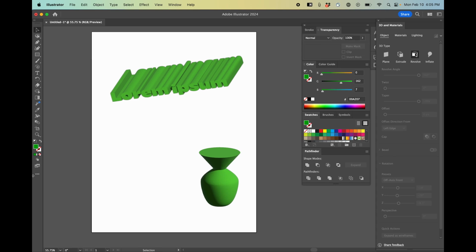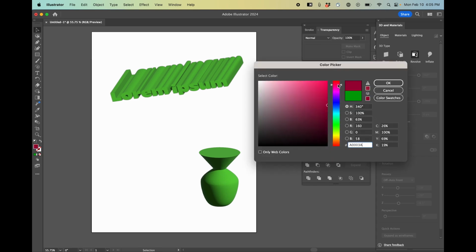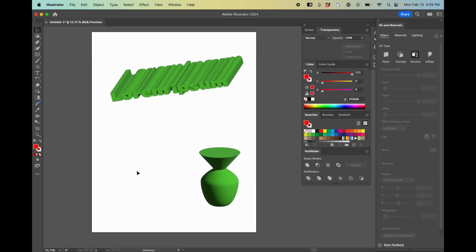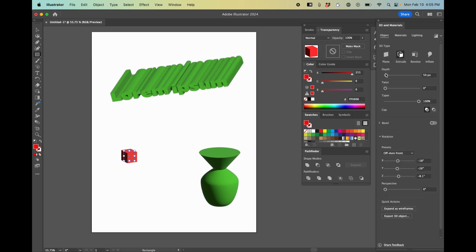And one thing I'm going to work with now is just making a Lego block and then playing around with some materials with that. So if I wanted a Lego block that's like a square, I could just click here and maybe I'll say 40 by 40 so that it's a square. Go into extrude. For the depth, I'll do 40. And this is something I could do for like an isometric view.